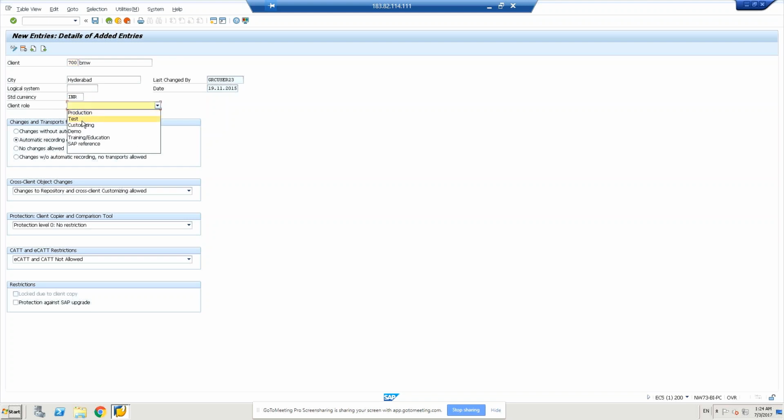Then click on the save button. The client was created successfully.